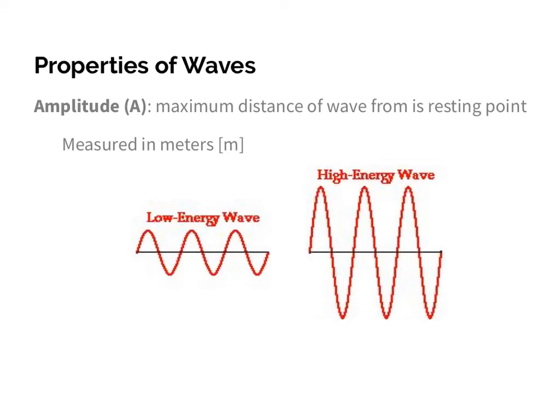So the first one, obviously a wave is created by some sort of disturbance. So that disturbance represents the amount of energy that I am putting into that medium to transfer from one point to the next. So if I create, let's say, a tiny disturbance versus a larger disturbance, that represents the amount of energy that I place in that wave. What we name that is what's called the amplitude. So the amplitude is our first term that represents the amount of energy that we're putting in.